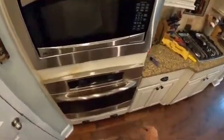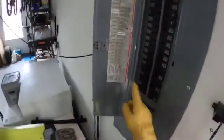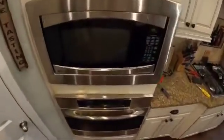And looks like we've got a good function on our door closing. And now let's turn it on. Back at our panel, oven back on. Hopefully our time should be flashing on our oven when we get back. That'll be a good sign. Hi, silly boy. Okay, time's flashing. That's a great sign.